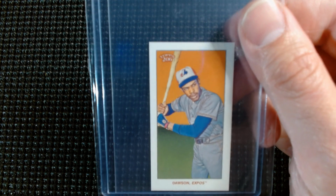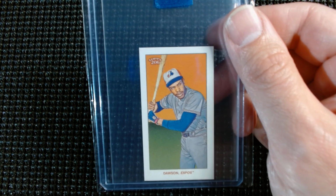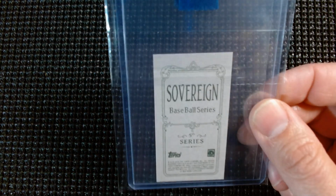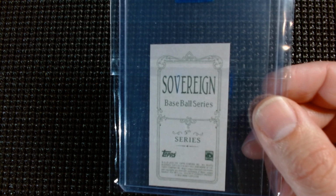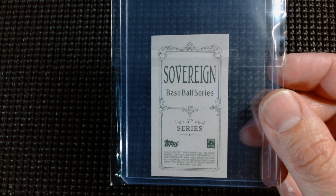Alright, and then I got the Andre Dawson 2020 Topps 206 short print Sovereign back. Still not sure how short a print that is, but I'm sure it's a short print. It's not one of the lower short prints, like a Piedmont. So that's cool. Goes in my PC.